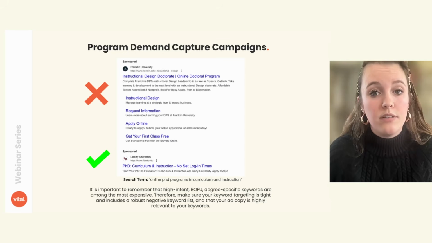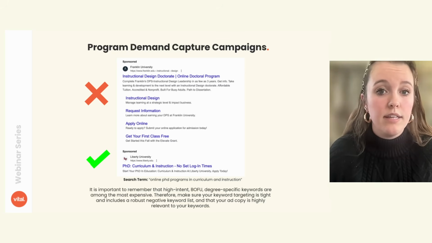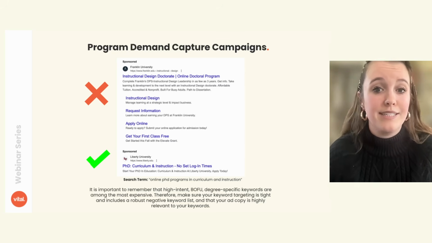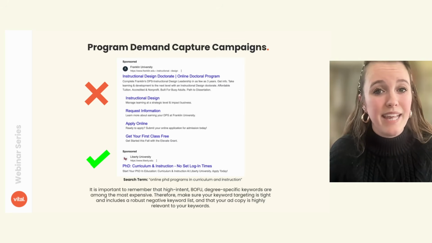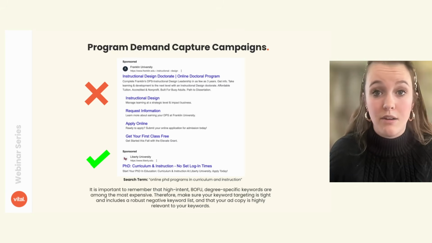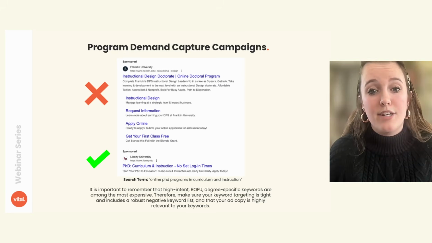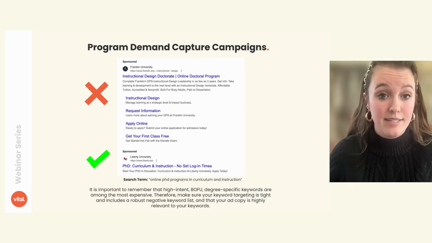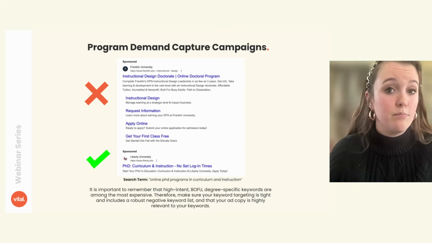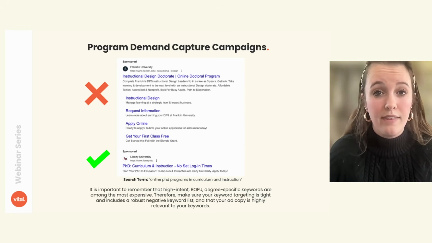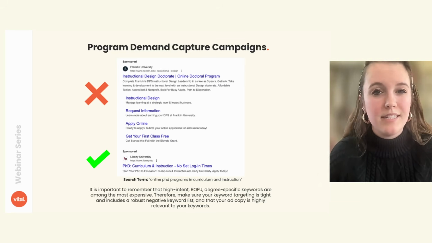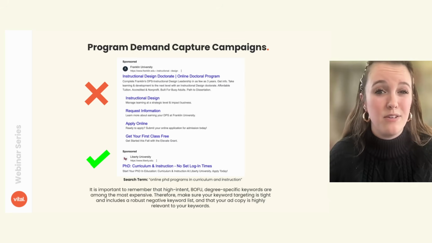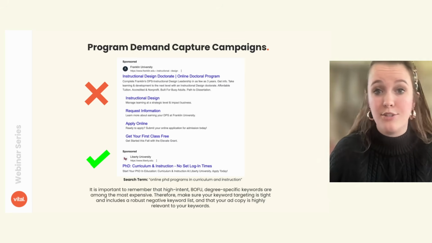And actually the first result that came up wasn't even relevant at all. It's from Franklin University, instructional design doctorate is their main headline. Not the degree I was looking for. It doesn't really answer the problem that I'm trying to solve by my query. And because they're an established advertiser and are probably bidding pretty competitively, they got in that first position, which means that they were able to show these site links, those basically additional pieces of information within the ad. They more or less serve as extra ads on your ad.